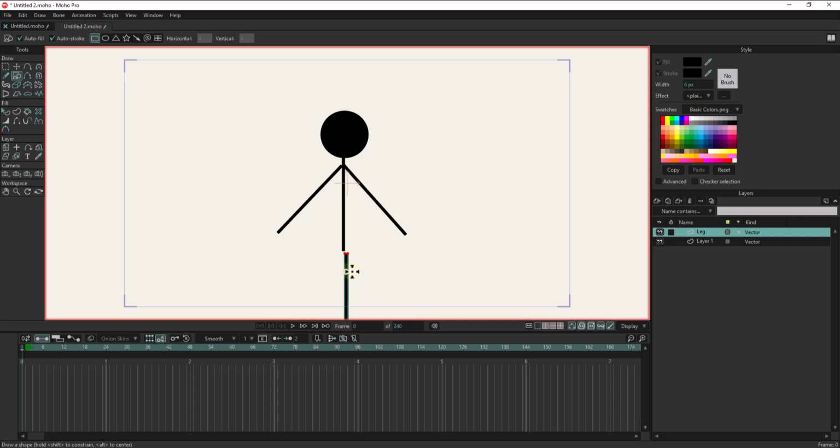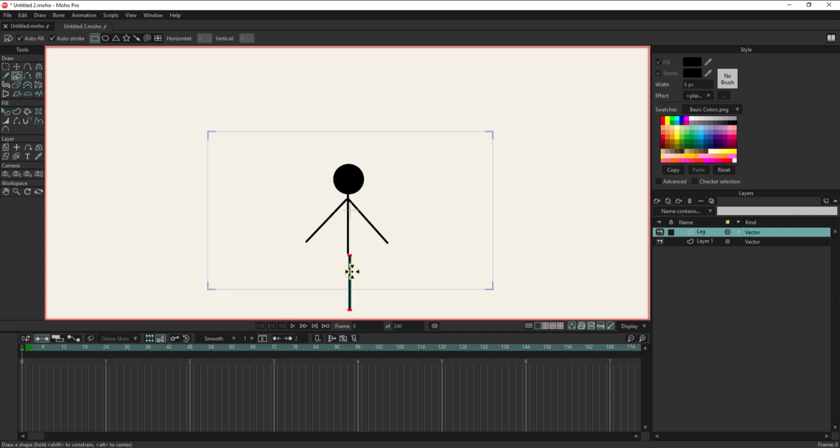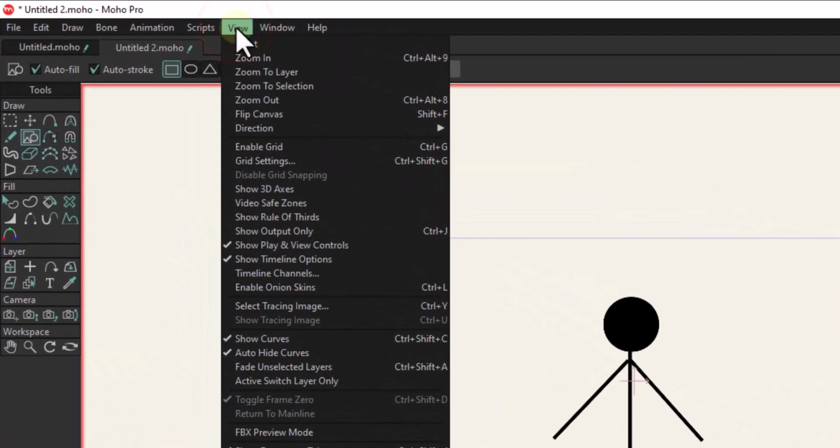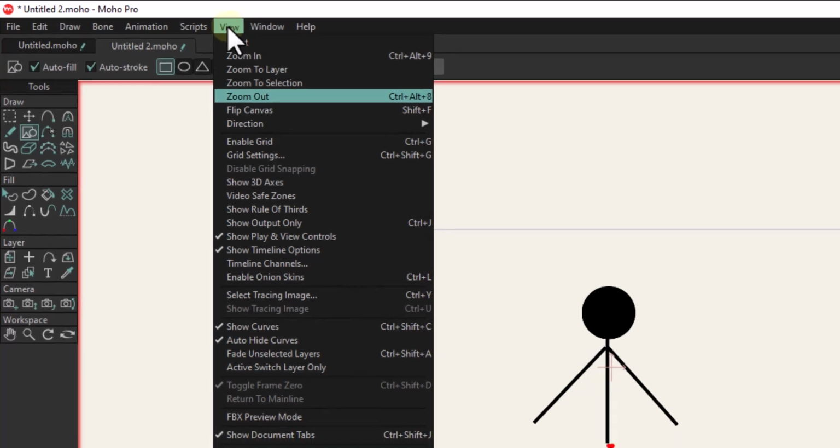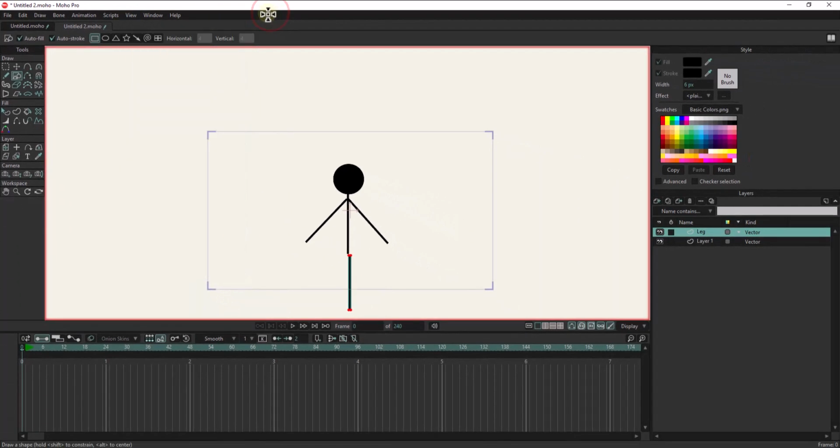I want to see what's underneath, so I can use my mouse wheel. I can scroll, or we also have the view, and then the zoom in and zoom out. So now I can come here, select this tool. Let's zoom in a bit.